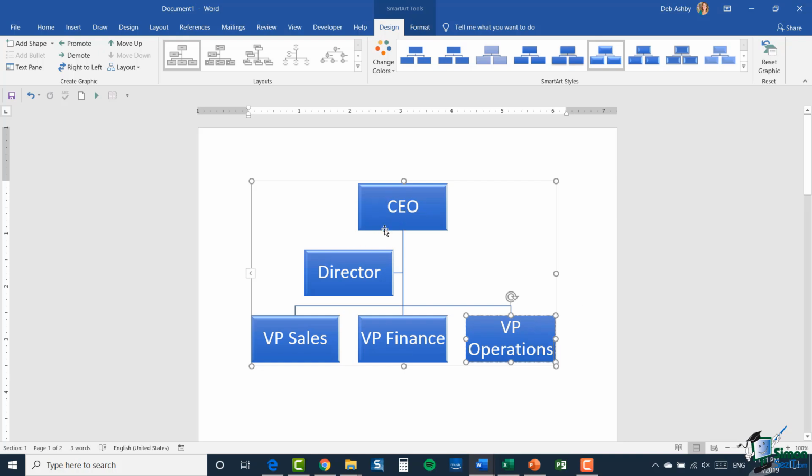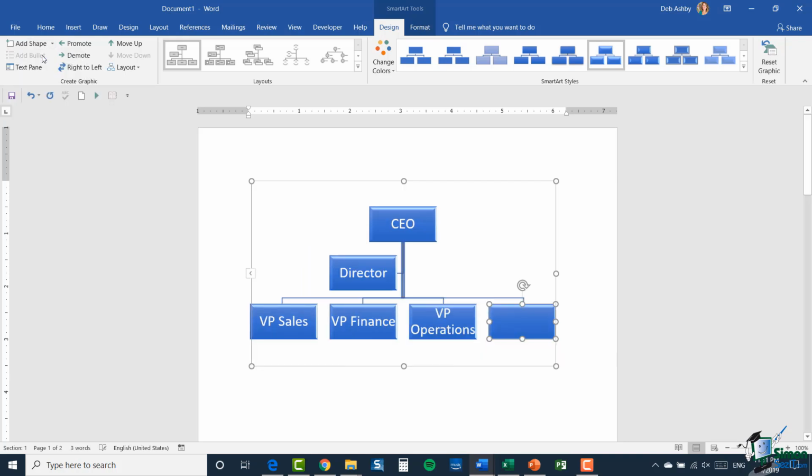Now it might be that you don't want this exact structure, and of course you can move things around, you can drag them around, but you also have this first group here, this Create Graphic group, and this is where you go to organize your SmartArt graphic. So for example, if I wanted to add another shape, so maybe I want to add onto here the VP of Marketing, I just need to make sure that I have VP of Operations, the last one, selected, and then I can click the drop down and say Add Shape After.